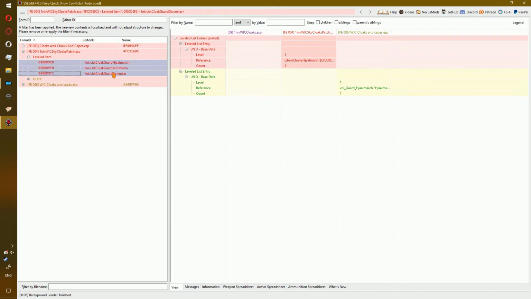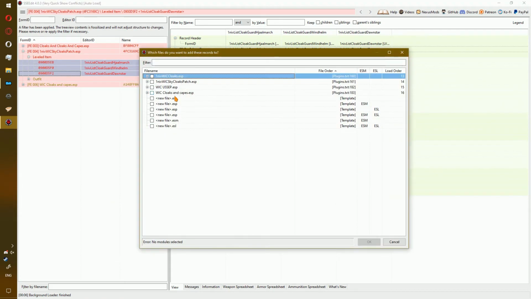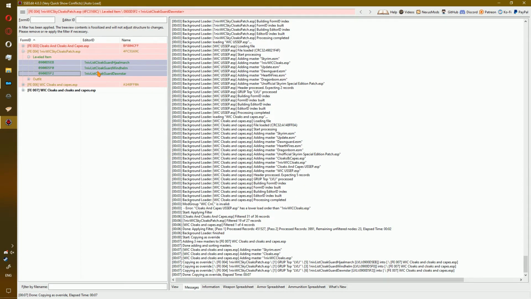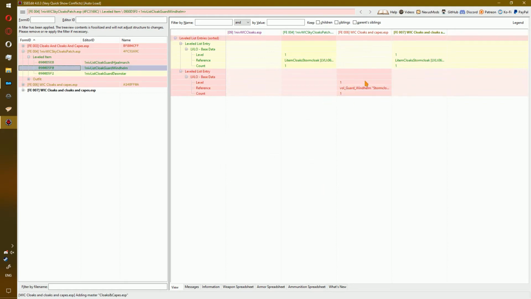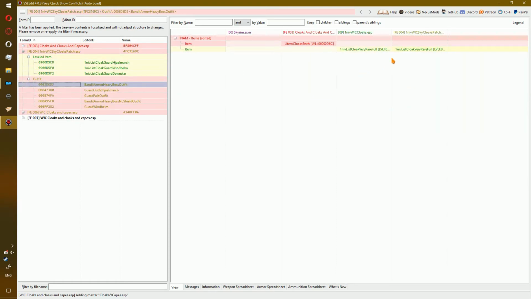So let's just copy as override these three leveled lists, and copy the missing item. And that should be good.